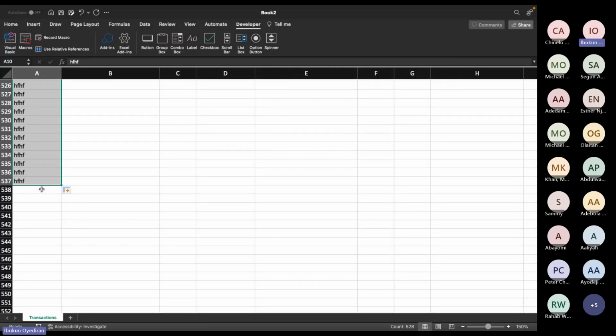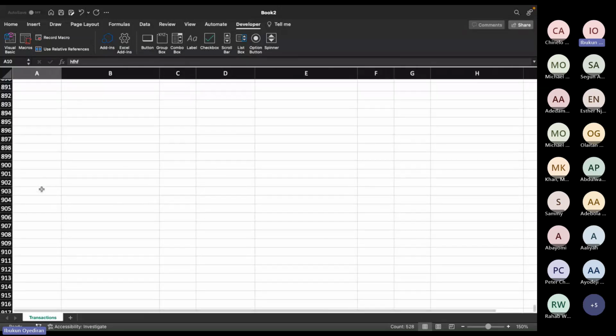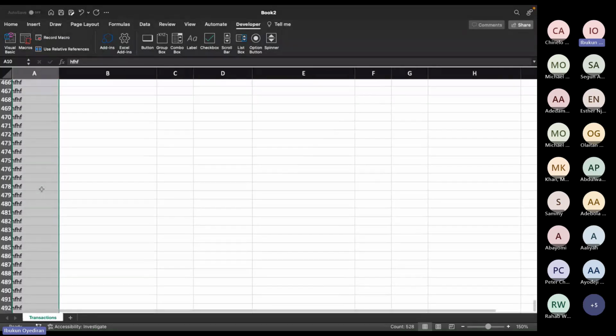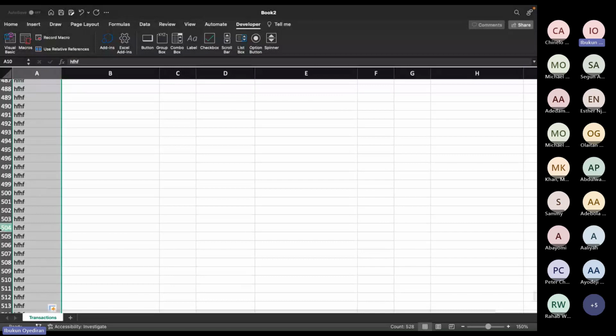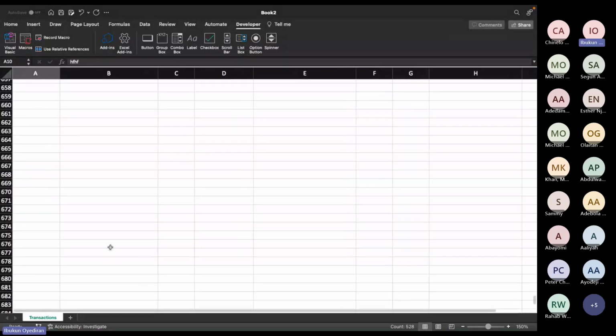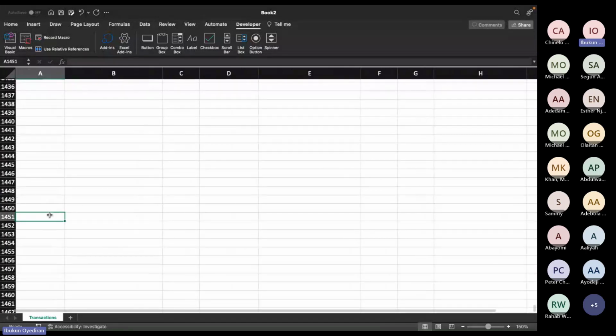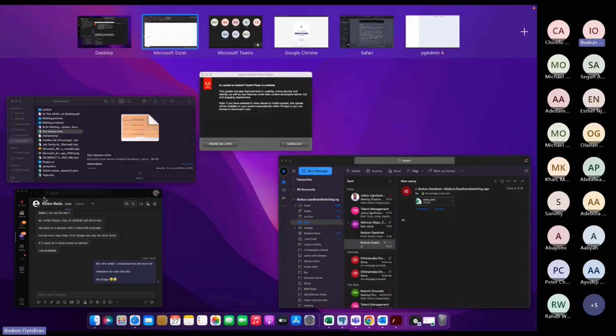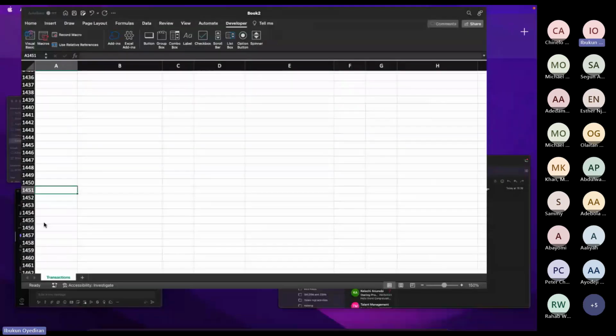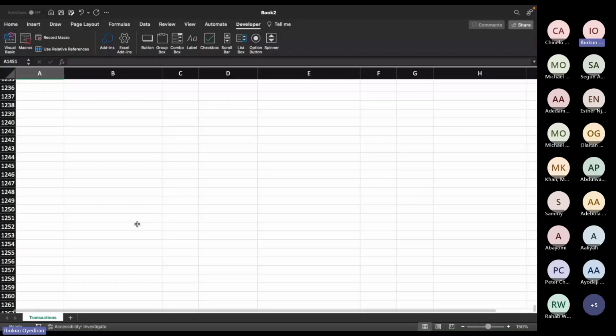There's another one for short numbers, saying maybe it's from 1 to 500 or from 1 to 1,000. But Long is for big numbers, because we know that Excel has so many rows. If you want to iterate from row 504 down to row 10,000, you have to make use of the Long variable type. Sorry, where's my control? I'm so used to Windows.